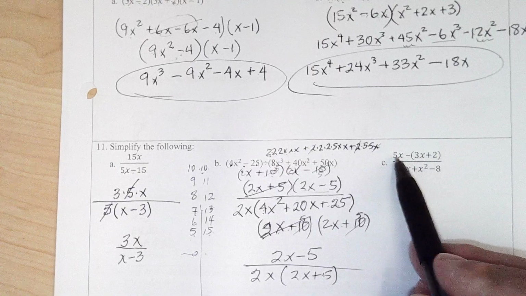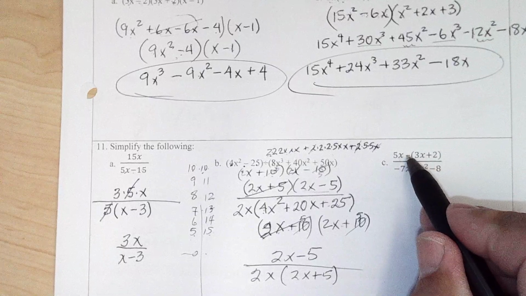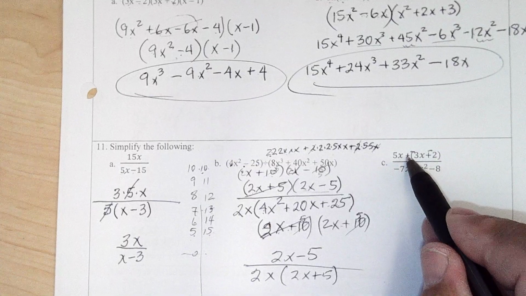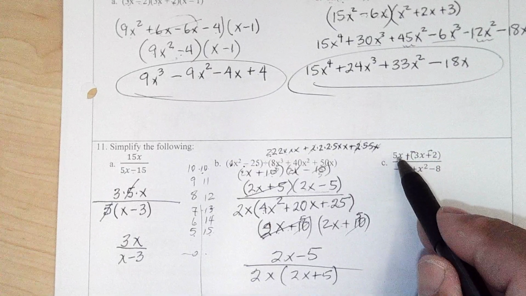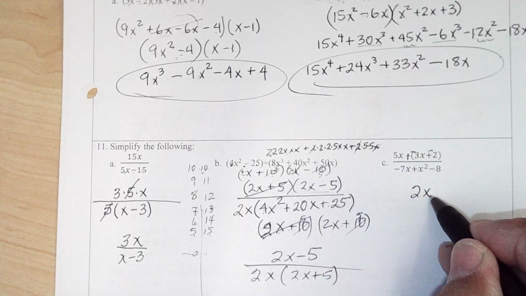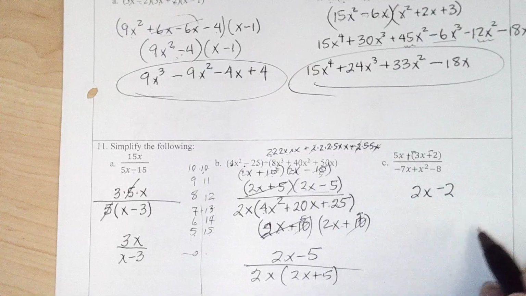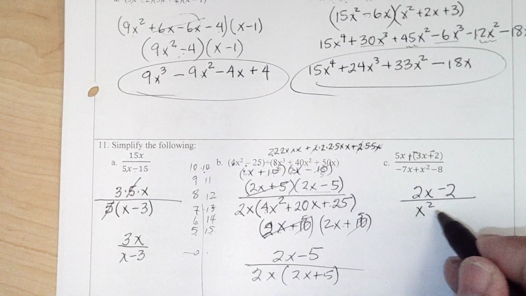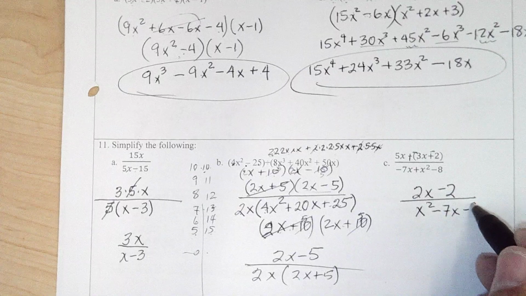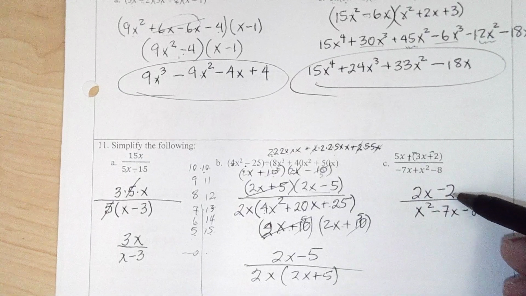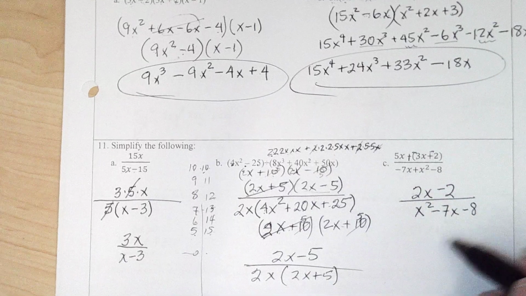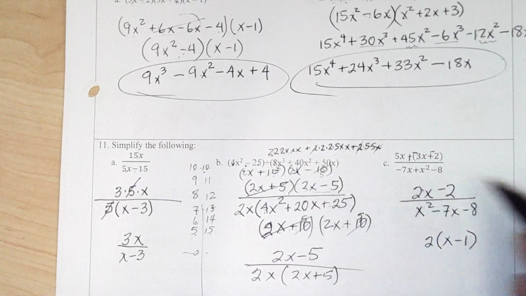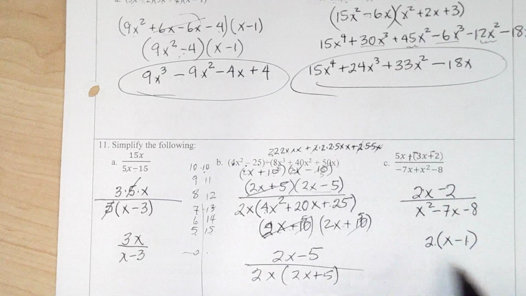Okay, we got subtraction here, but we can simplify this. So we get 5x, and this says subtract these, so that's plus a negative 3x and a negative 2. The subtract changes the signs of these. So we get 5x minus 3x, which is 2x, plus a negative 2, or subtract 2, over, if I put these in order, I have x squared minus 7x minus 8. And it looks like I can pull a 2 out of both of these. I can undistribute a 2, so I get 2 times x minus 1, because 2 times x makes 2x, and 2 times the minus 1 is minus 2.